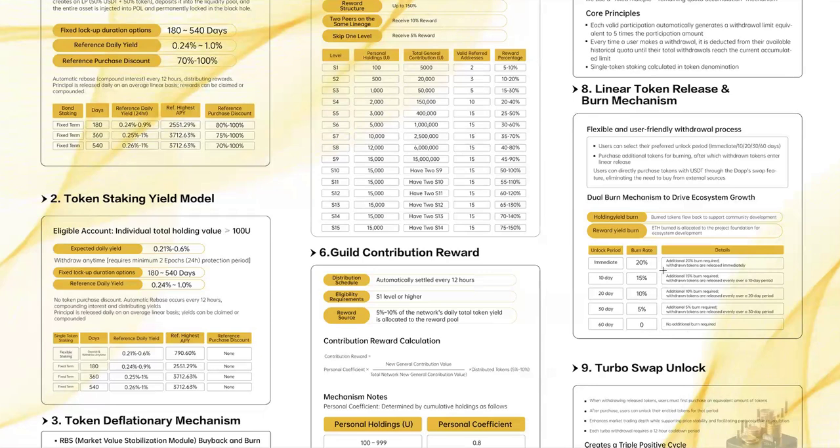And then let's say you choose to withdraw 20% immediately. For example, you want to withdraw $100 in profits. This means you need to fund your wallet with 20% in the form of USDT. So you need to have at least $20 in USDT if you're going to release your $100 of profits or commissions.